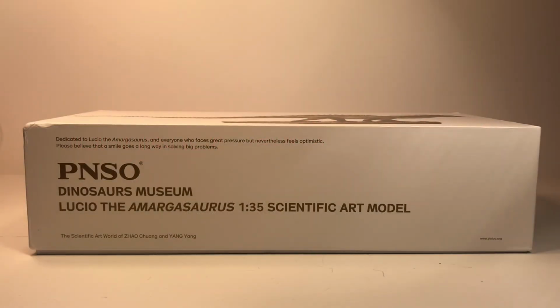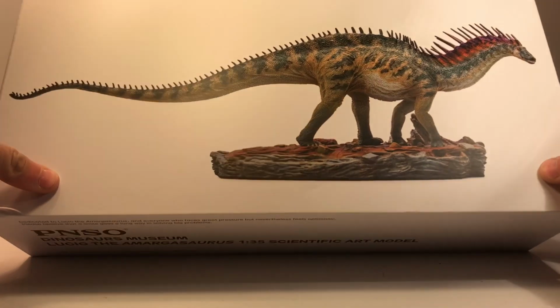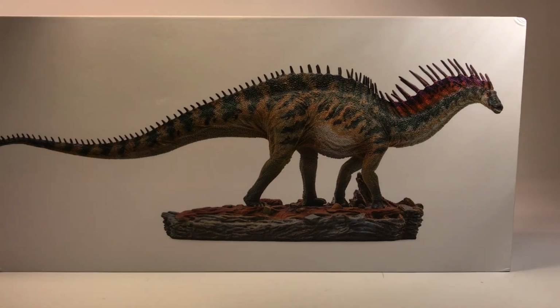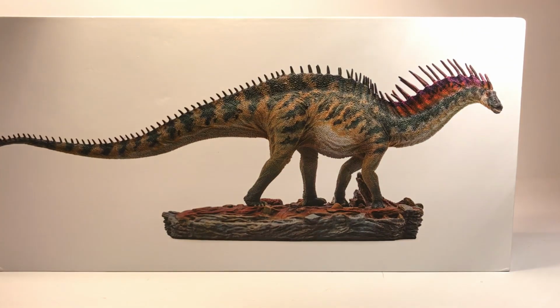Hey everyone, welcome back to the channel, and today I'm extremely excited to do this review because I just got this in from Amazon, the new PNSO 135 scale Amargasaurus. If you're like me, you've been waiting for this model to come out for a very long time. I think the teaser images of this model were shown well over a year ago.